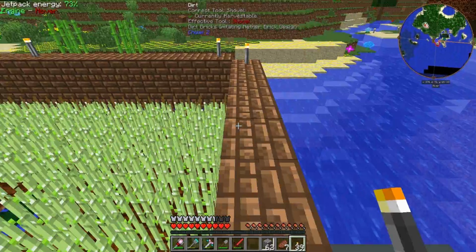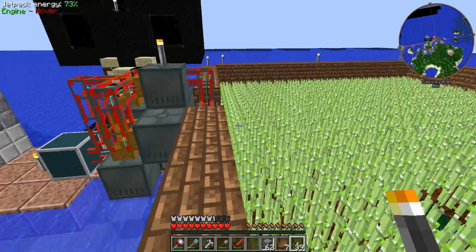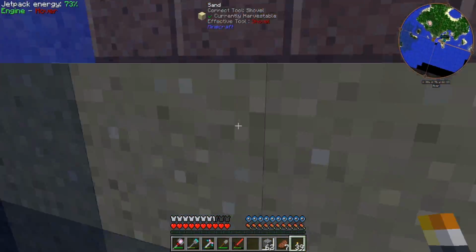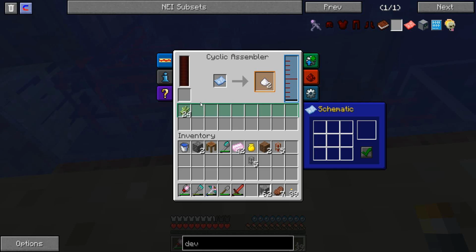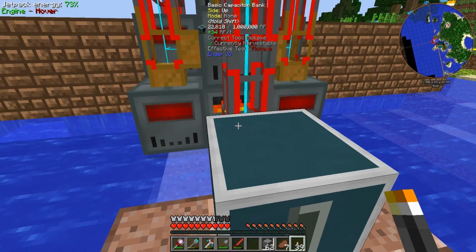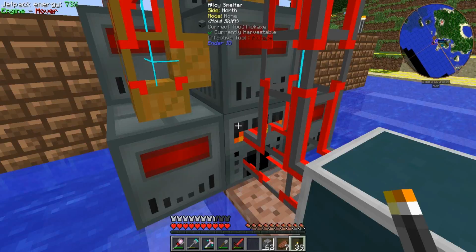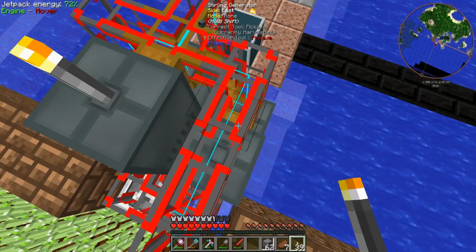Is it actually running? Yeah, it is running. It's going along this line right there, and then it goes right there, which is turning it into sugar. From there, it'll go into here, which will obviously make the sugar charcoal. And more lag.